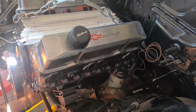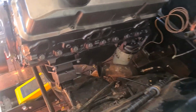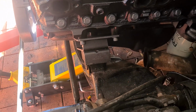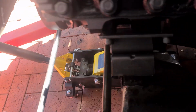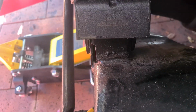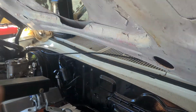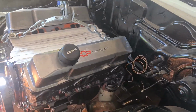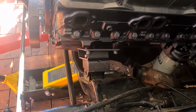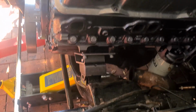So still trying to get the thing lined up. It's not working. It's these garbage engine mounts. They're not in the correct spot. It's hard up on that side and there's a gap on that side, and the transmission's still pointing towards the driver's side. So I'm gonna have to start hogging out holes and eventually change these out for something better.